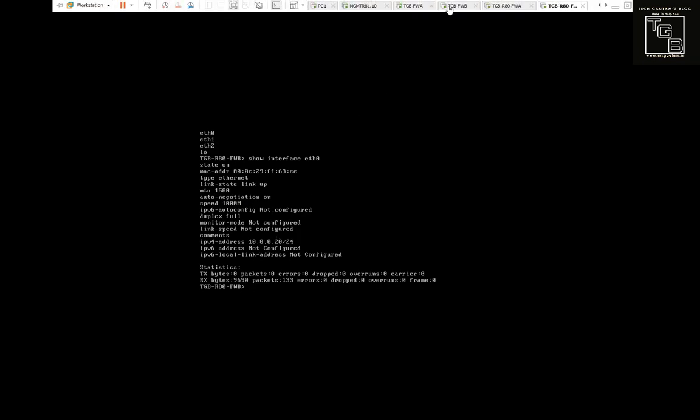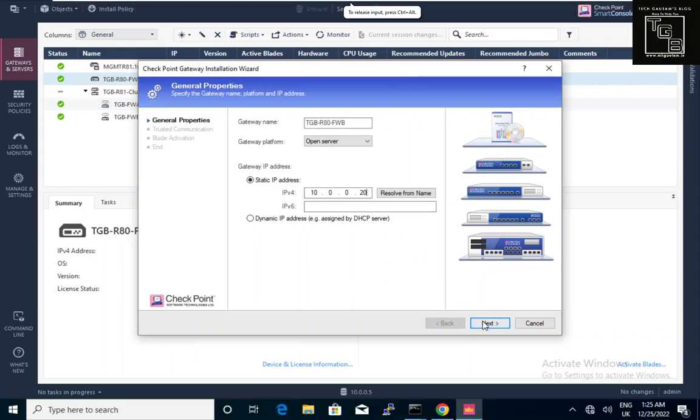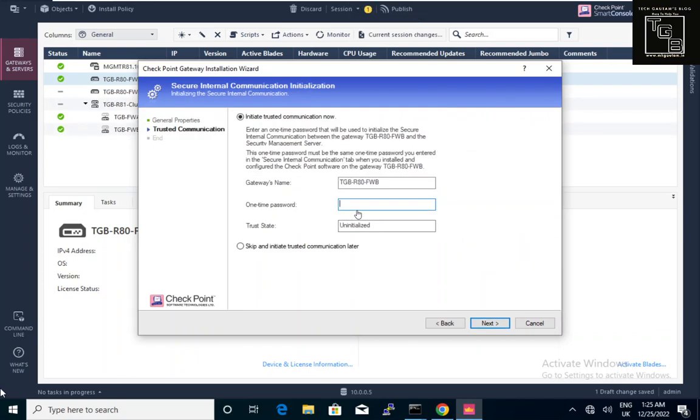So let's quickly jump to the PC, SmartConsole. Click on next. It will ask you for the one-time password, that is the SIC password. Give the SIC password which you gave at the time of the first-time wizard. Click on next.